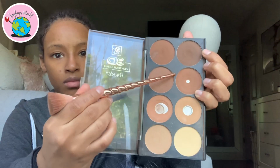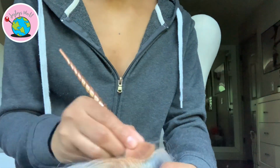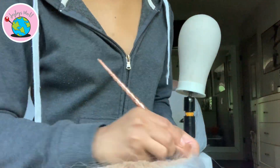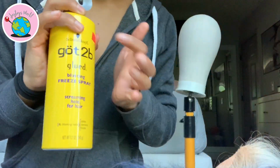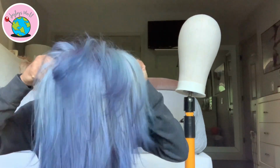So I'll be using these shades mixed together onto the lace. I'll be putting this on the hairline and also on the parting space. In part 1 of this wig series, I put some Got2b glue spray onto the wig cap and it worked very well. So I did the same thing this time.